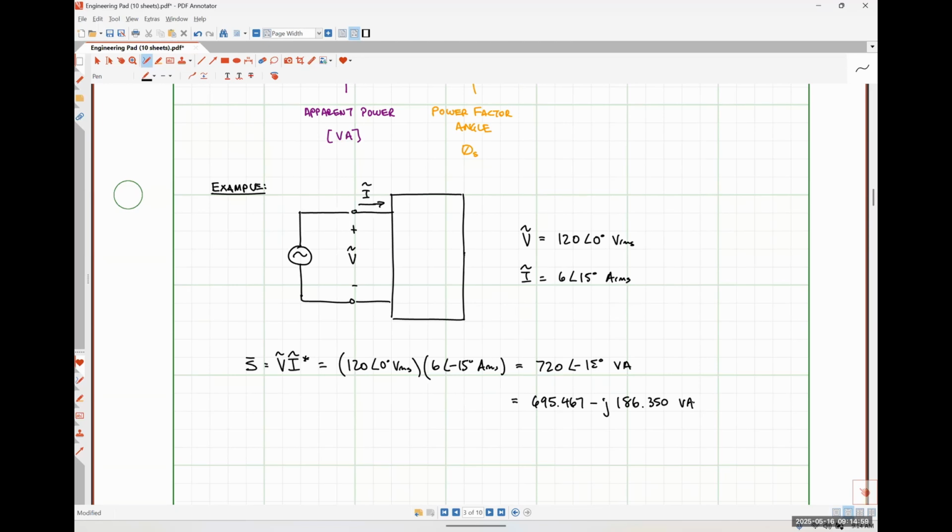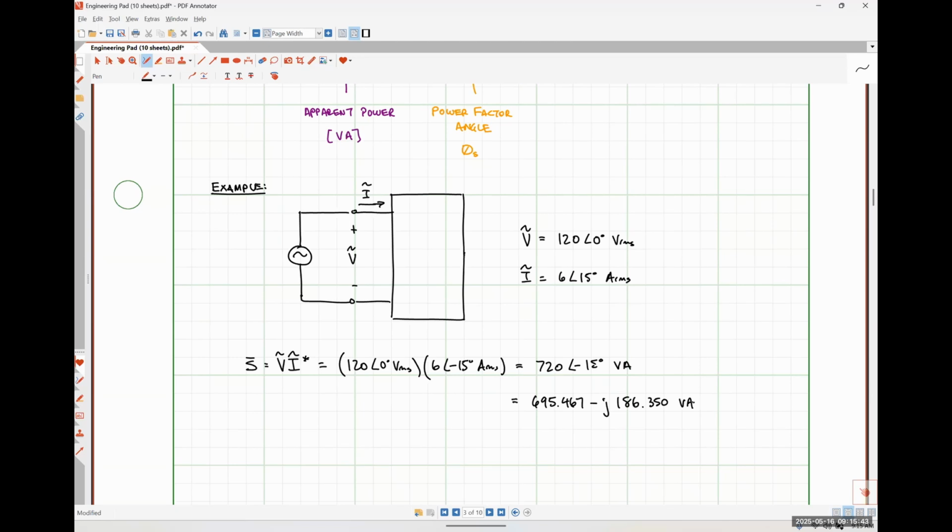So realistically, as long as you can put those two numbers in your calculator correctly and have your calculator spit the answer out in polar form and rectangular form, you have access to every single complex power related quantity that there is, right? You have your apparent power because that's just the magnitude of the polar form. You have your average power because that's just the real part of the rectangular form. You have your reactive power because that's just the imaginary part of your rectangular form. And you can calculate your power factor by using your power factor angle, and we'll get into that in a couple of minutes. So there is no need for you to memorize or learn those several equations, because if you can just do that simple multiplication, you have all of that information at your fingertips, okay?